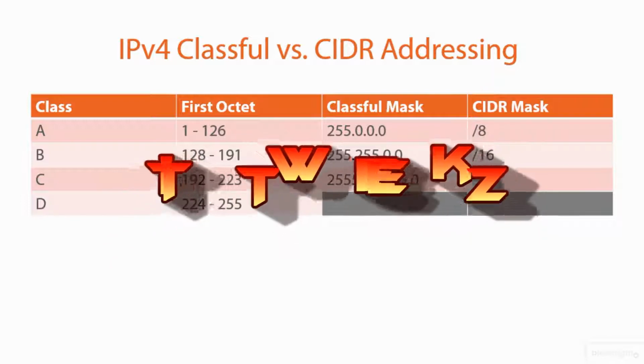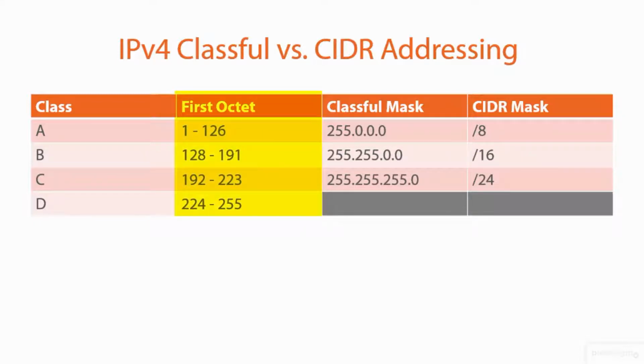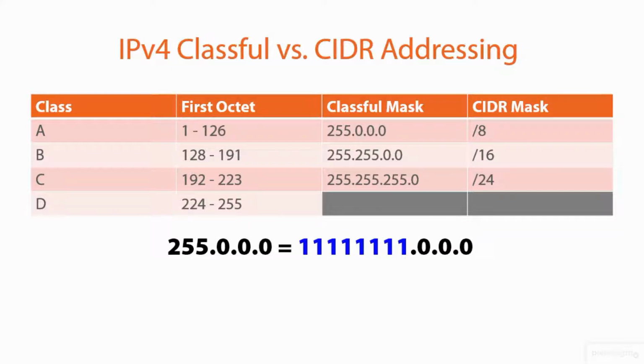IPv4 addresses are broken into classes, A, B, C, D. There's some others that we don't need to worry about. The classes are easily identifiable by looking at that first decimal number, the first octet in the address. If it's between 1 and 126, that's, at least originally, a Class A address and uses the classful mask 255.0.0.0. By the way, 8 binary ones translates to decimal 255. So you can think of the mask very much like a real mask would.